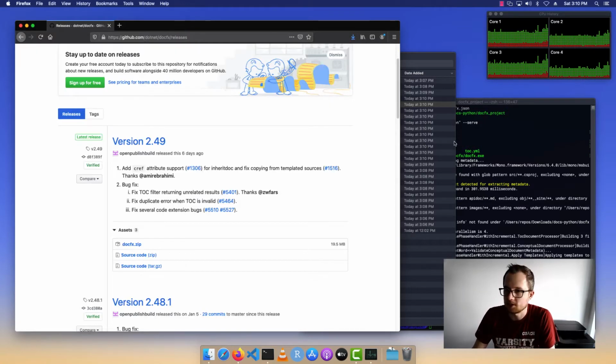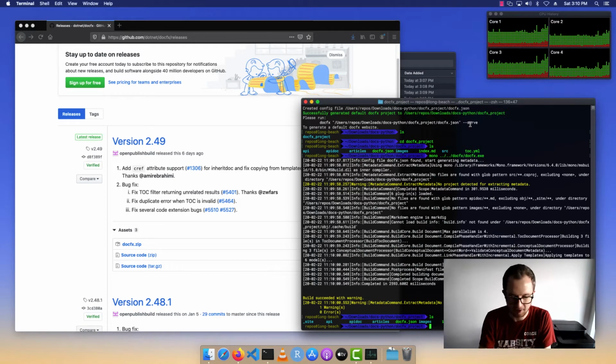Now, we probably don't want to just use the index, and helpfully so, DocFX has this capability that allows us to serve a site or run a local server that you can use by going to localhost, as you would with Hugo or Jekyll or any static site generator. So again, with the help of our good friend Mono, and I'm going to use 2 levels up, docfx.exe. And now here I have the serve parameter. And what serve does is essentially create this localhost instance. And the folder from which we're going to be serving is site.